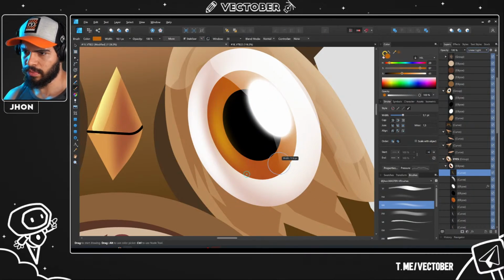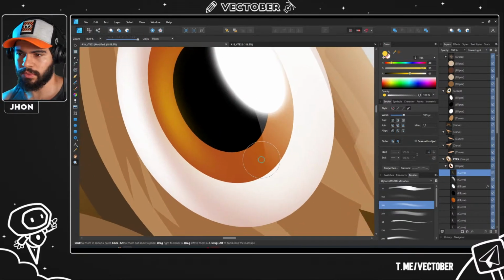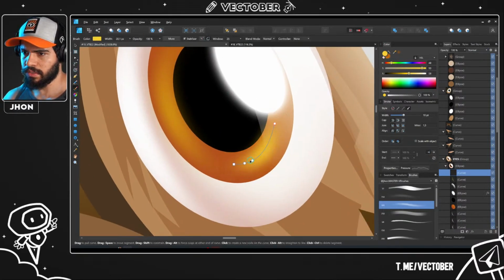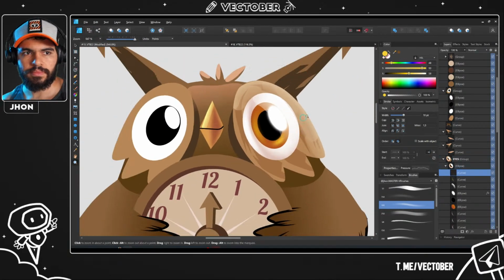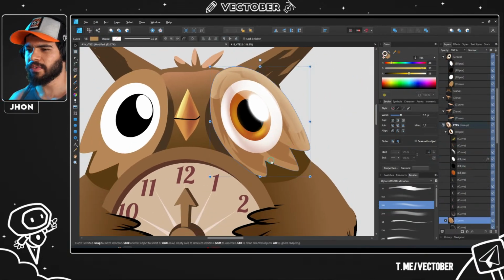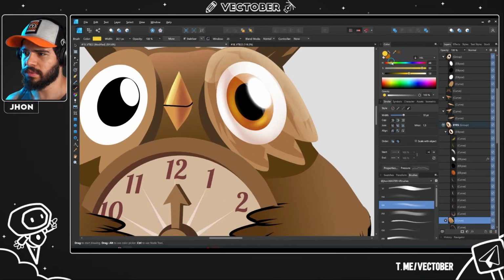Then I'll add a new brush stroke. There is a gradient happening here. That's why we got some issues. And then I'll add here a brush stroke. Friend, look at this. Here we go. Nice and clean. If I had all the time in the world to make this better and nice, I would of course do my best.